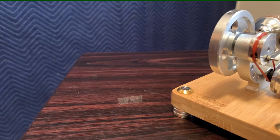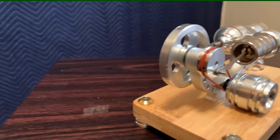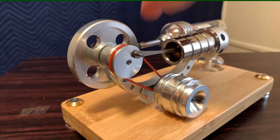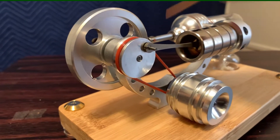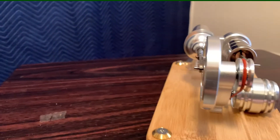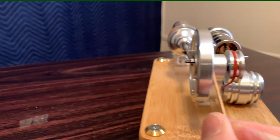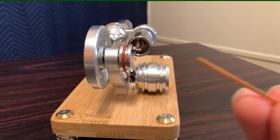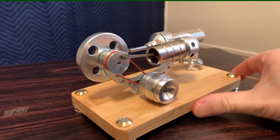Put a touch of oil in that pin right there. Also, when this is running, you see this shaft right back here — put a little bit of oil on this because it's sliding in and out. A lot of people might forget: you can put just a touch right inside there where this shaft sits, and right over there. And I mean a touch — a toothpick is the perfect way to apply it. It's a very small amount. Too much in this case is not better.